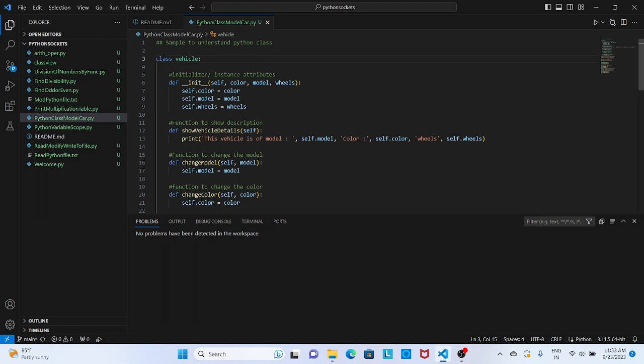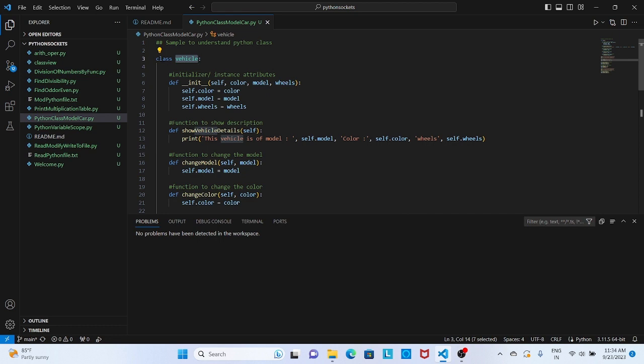Class. So what is the use of classes? You can create modular operations, that is repeated things can be put inside the class, and commonly used functions can also be used. For example, here I have created a class called vehicle. You can have different types of vehicles, car, bike, jeep, everything, but all those will have common features. So to share the common features, we are using the class.